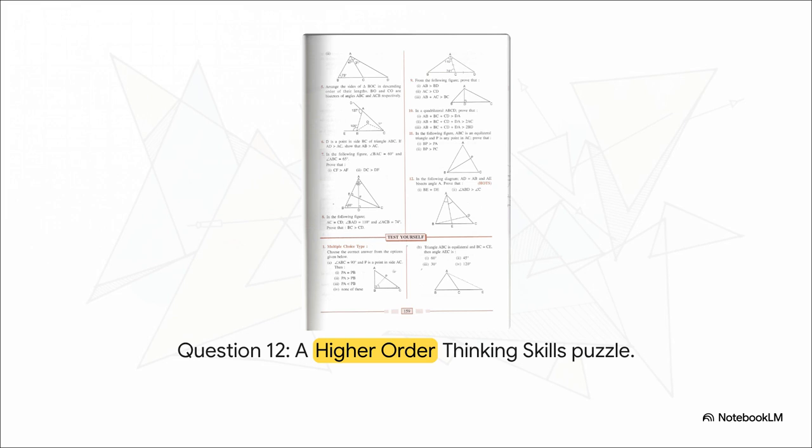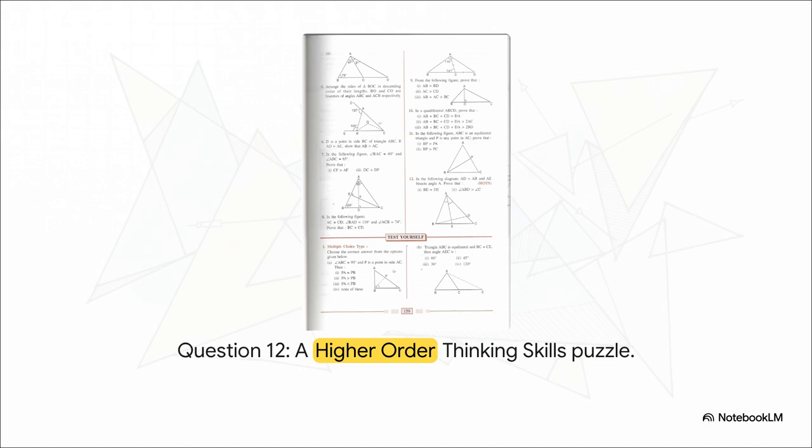So what's the genius of the solution? You just draw a single diagonal line connecting B and D. This splits the whole shape into 2 triangles. Then simply apply our inequality rule. Greater side equals greater opposite angle to each triangle separately. Add them up, and the whole puzzle just falls right into place.